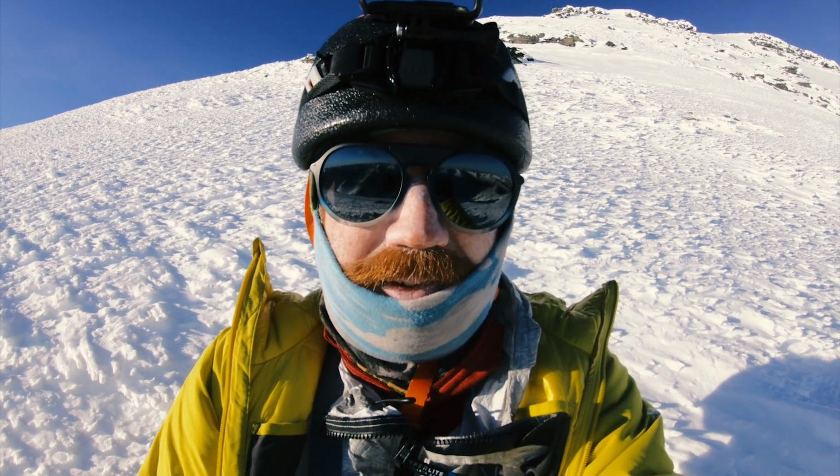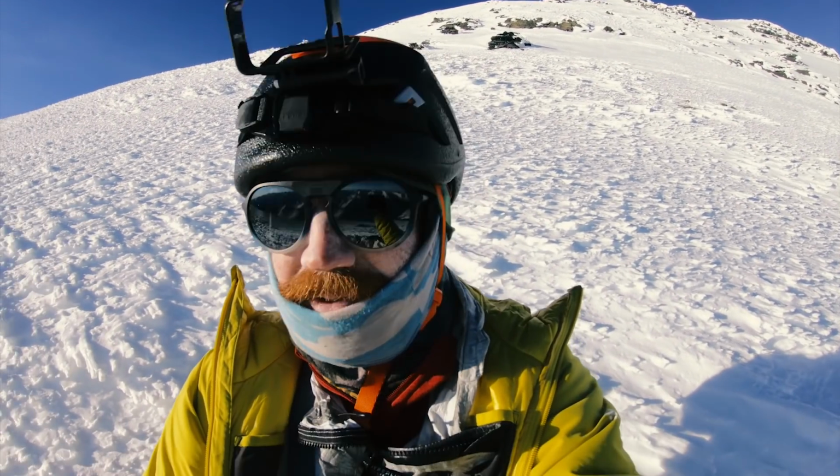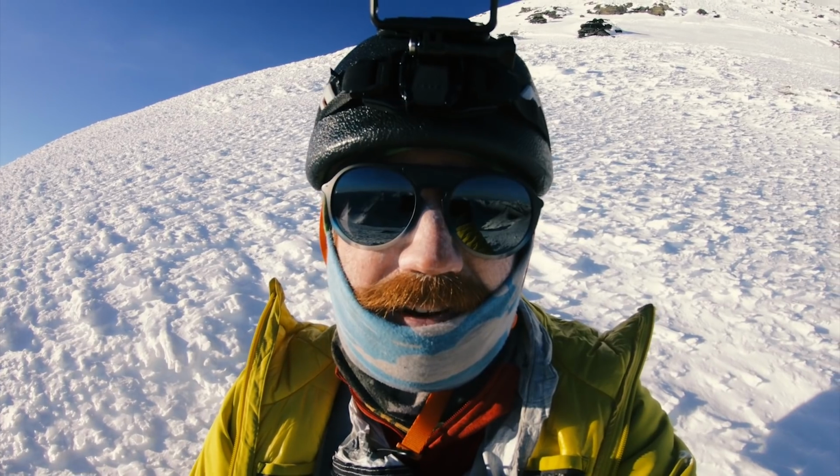Climbing since about 6 a.m. That's the summit right behind me. We're almost there. The terrain has kind of mellowed out, so I stopped to put on my sunglasses, put on my zinc oxide sunblock.